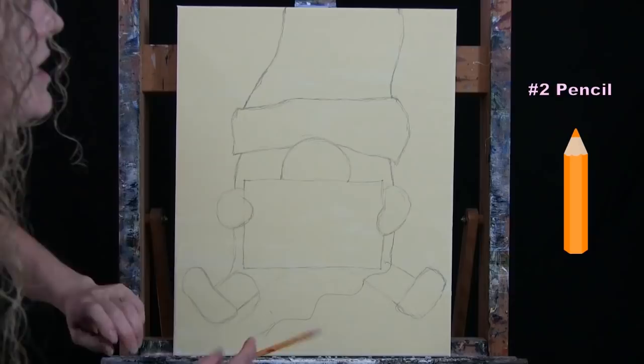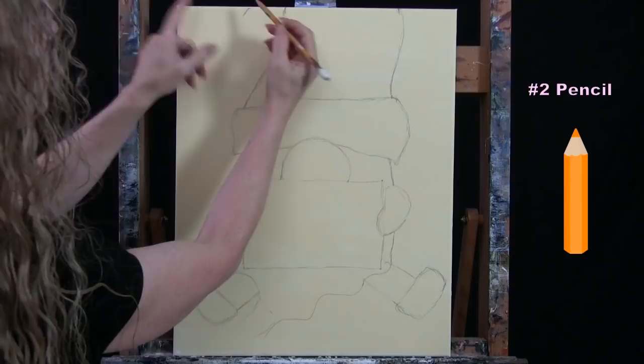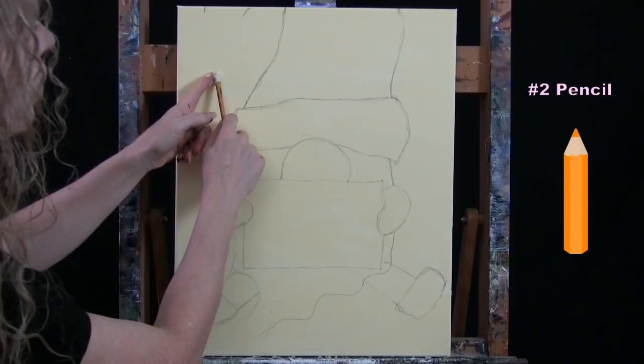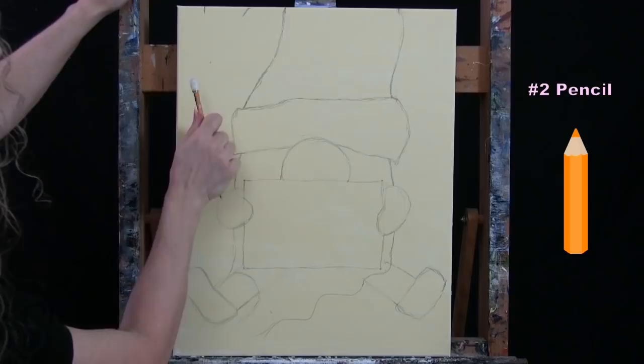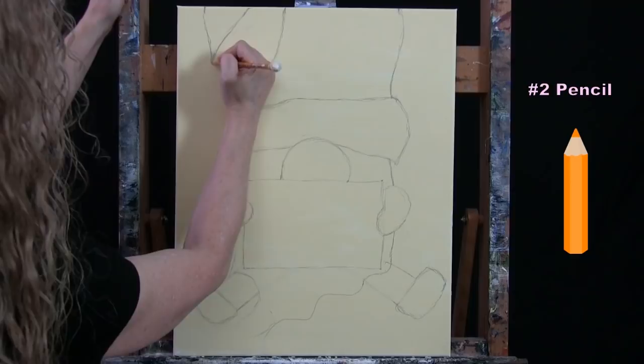So I'm going to go over from here to the left, maybe about 2 inches, and make myself a little marker. Here, I'm going to come over maybe about an inch, inch and a half from here, and make myself a little marker. These are going to come down to a point, somewhere in this vicinity. I want to save room for a big pom-pom part down there. So I'm going to bring this down in through here. And of course, I'm making mine with movement to them, so they're not super straight lines.